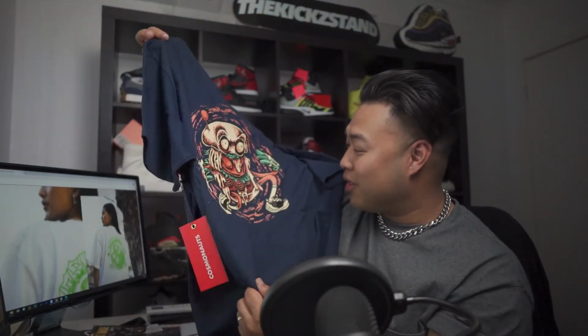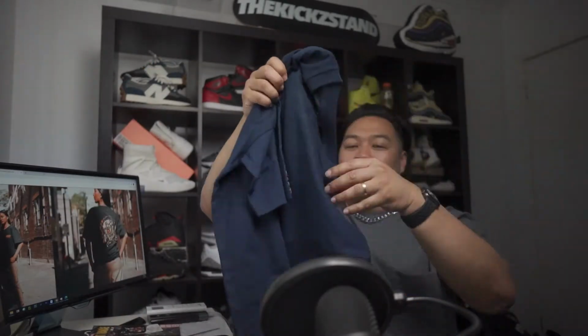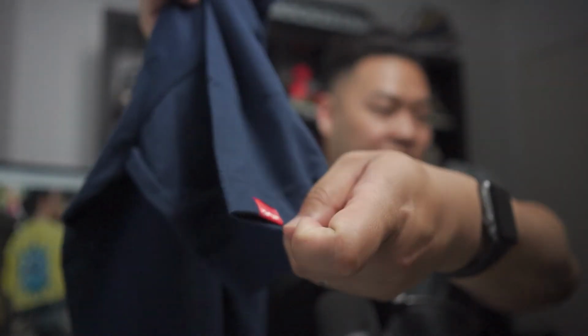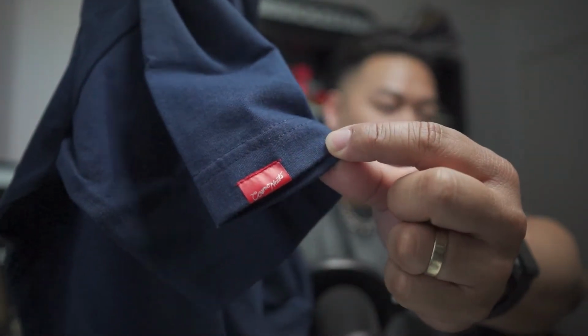That's what I like about Cosmonauts Spacewear. This is definitely a vibe. It's very cool. I'm already thinking about all the outfits I could wear, or the kind of sneakers I can wear with this, because this is definitely a vibe. And it's got Cosmonauts on the left as well. And it's got the tags here as well. I don't know if you guys can see. Cosmonauts there. So as I said before, they go into a lot of great detailing with not just their packaging, but most importantly with their clothing.